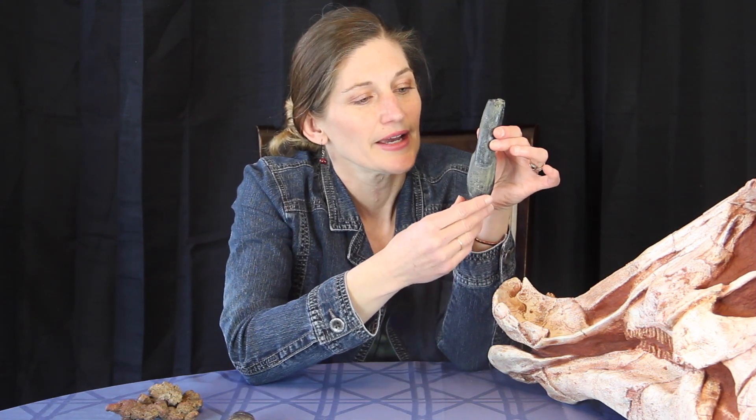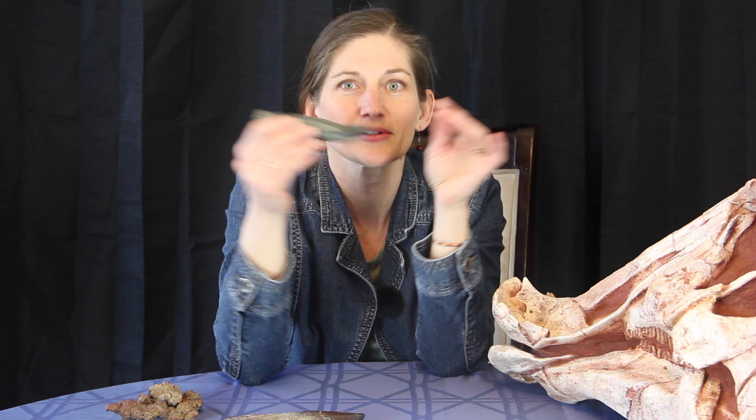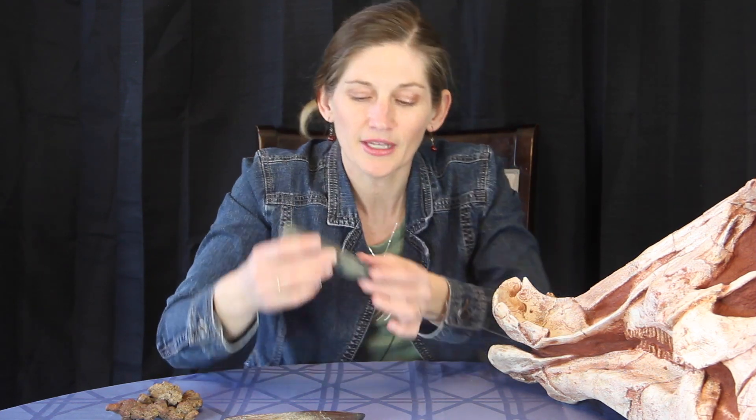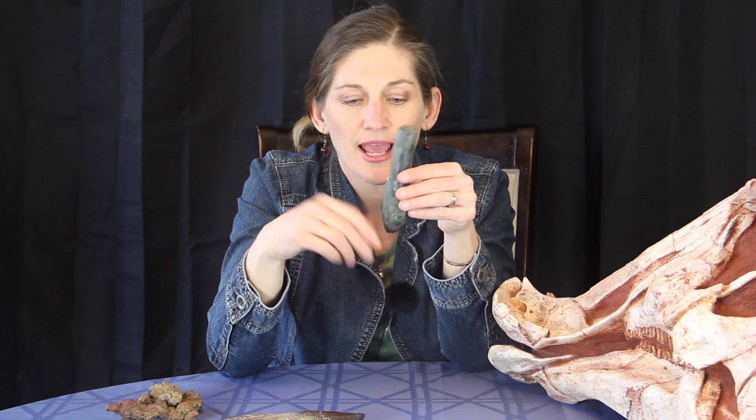Some of our plant eaters have different shaped teeth. One of the tooth shapes that we see is shown here - this is a Chimarasaurus tooth. Chimarasaurus is one of our sauropods. This tooth is actually pointed, so on first glance you might say it looks kind of like our T-Rex tooth. But this one is actually spoon shaped - you could kind of eat something off of it. It has this spoon shape and it is pointed. The teeth were spaced out a little bit more. It doesn't have a surface for grinding and wouldn't be very good for chewing, but it certainly could be good for stripping vegetation off of plants.